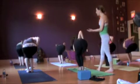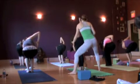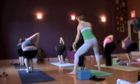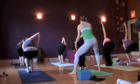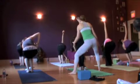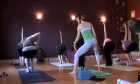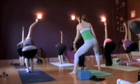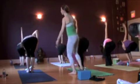So we get to relax through our mind when we come out of the thinking, and we come into the feeling and the observing of our breath. Your hips drop and the shoulders lift high. Your arms can blossom open. Just feeling the pulse, feeling what's available for you.